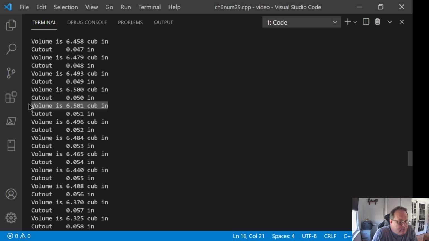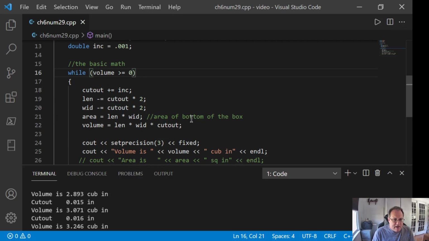Now, that works. That's the logic. What I want you to do is in your code, find that. I don't want you to have to scroll through the numbers and point to it. I want your code to find that biggest value. It's pretty straightforward. You've got to hang on to the values of the volume that you calculated in the last iteration, and as soon as you get beyond that, step back a step. All right, good luck.